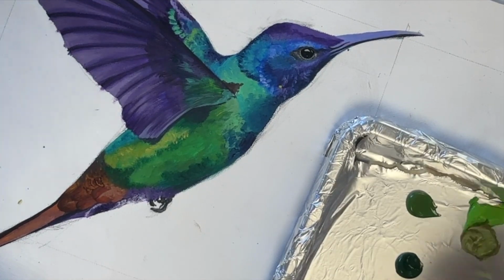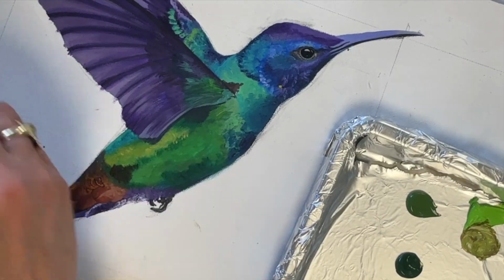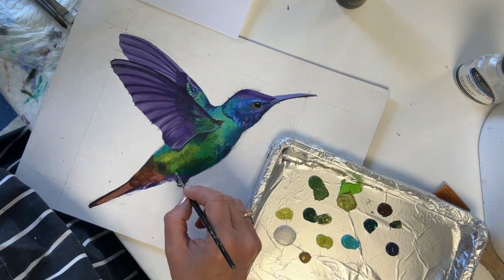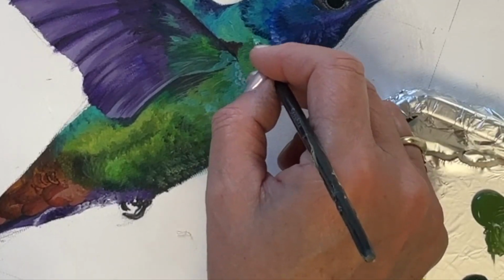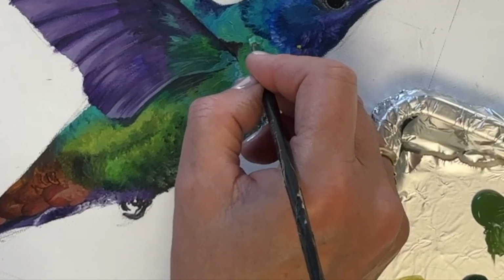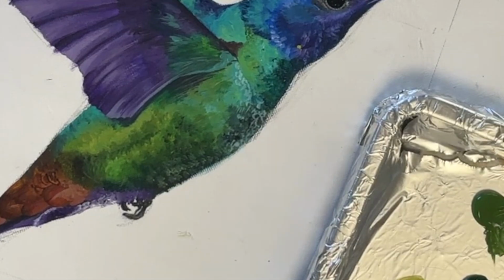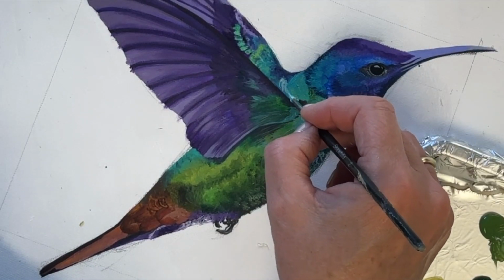When it comes to this top coat, it's quite good to experiment with different brushes and different paint applications. As you can see, I'm dabbing with my brush, and I'm using dry paint, and I'm stippling it, which is where you use the top of the brush and just dab, dab, dab, and you can really start to get a nice texture of feathers, because the last thing we want is a flat looking hummingbird.